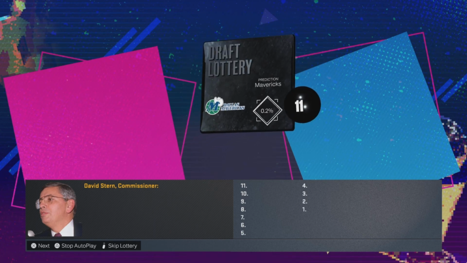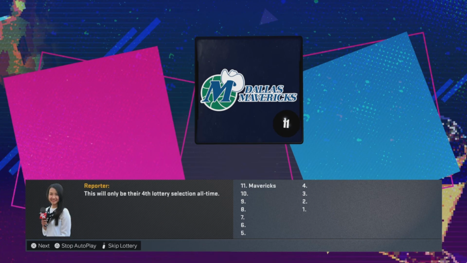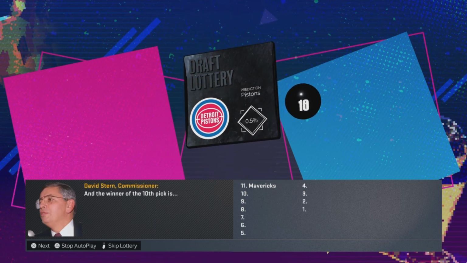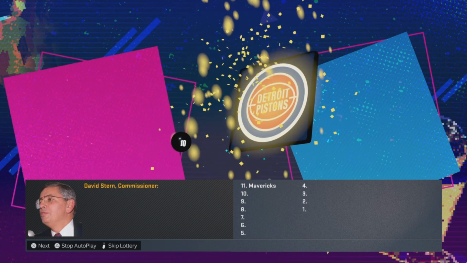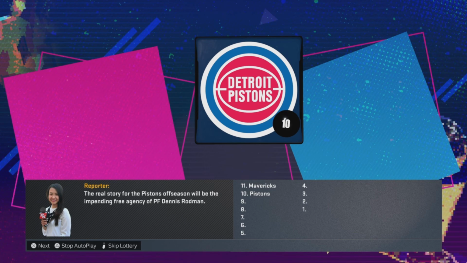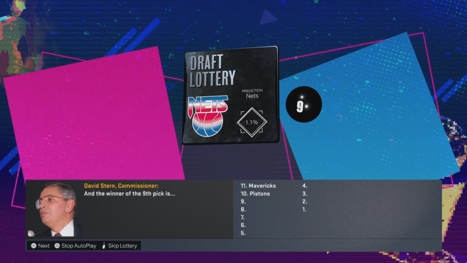First we got the Mavericks with the 11th pick. They had the 11th odds, and they end up with the 11th pick. So they're in the lottery for the first time since when? Were they in it last year? No, they weren't. Pistons with the 10th pick. So the Pistons missed the playoffs for the first time in a long time. They got the 10th pick.